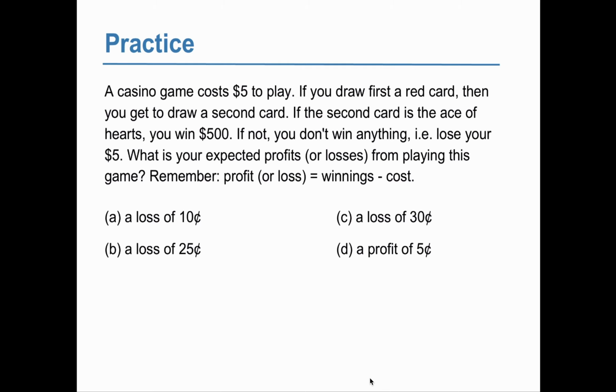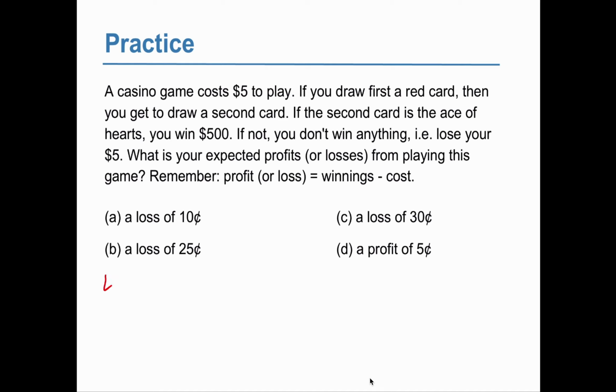A casino game costs $5 to play. If you draw first a red card, then you get to draw a second card. If the second card is the ace of hearts, you win $500. If not, you don't win anything. What is your expected profit or loss from playing this game?